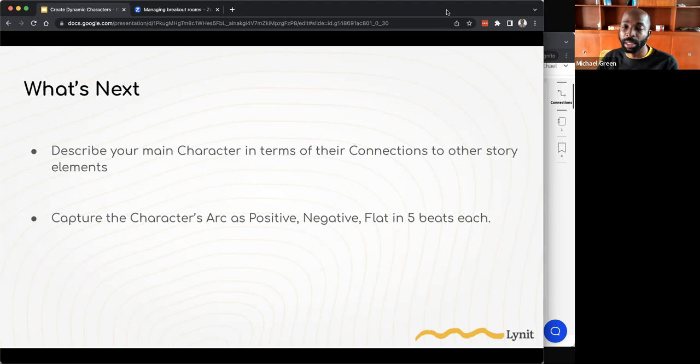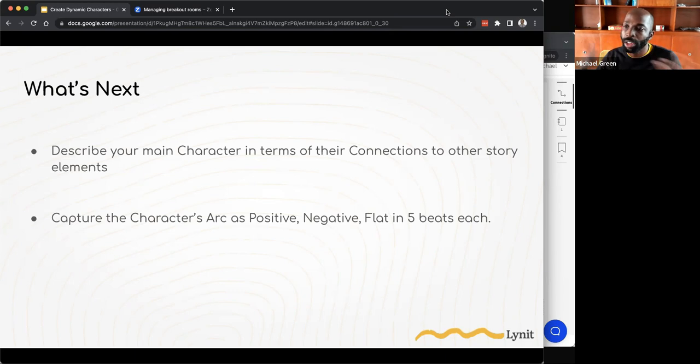In the cop drama, he can have a positive development where he learns to trust other people, and he catches the serial killer, but then the serial killer kills somebody on his team, right? So he learned the lesson, he had a positive development to reject that being alone is better, but then the plot did not reward him for that, right? The serial killer did kill two of his partners, right? So, capturing that structural component, because this starts to get you more thinking about the theme, right?